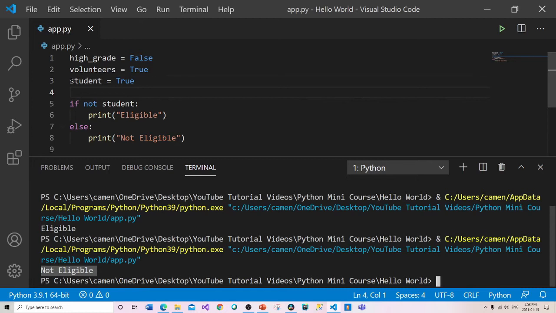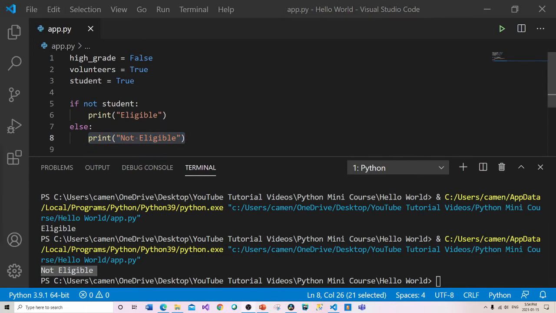So we've said that this person has to be or is a student. We set that Boolean to true. But then we said, well, if you're not a student, then you're not eligible. So you have to be very, very careful when you're dealing with logical operators and the way you're writing the actual logic to the functionality of the application that you're creating.